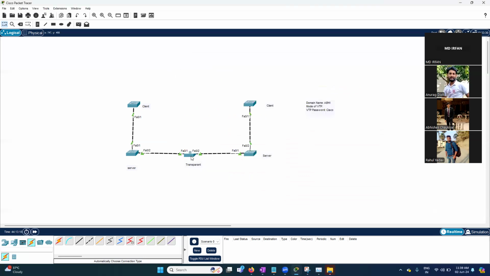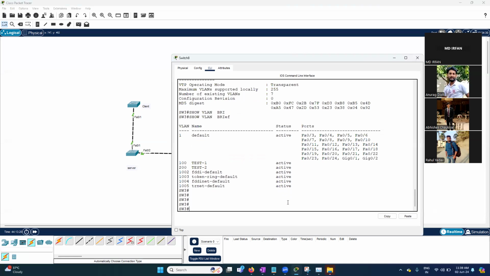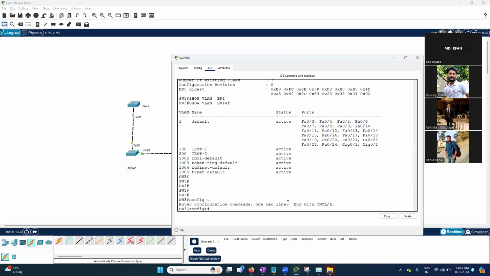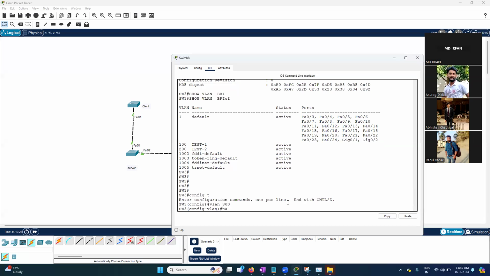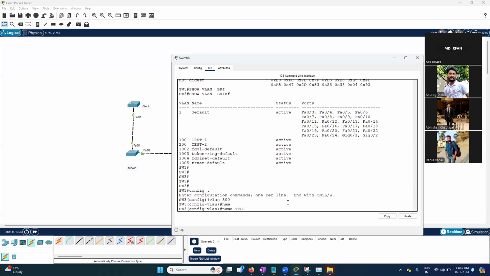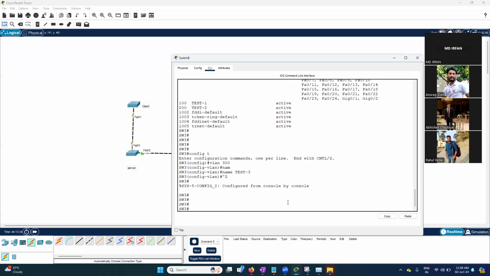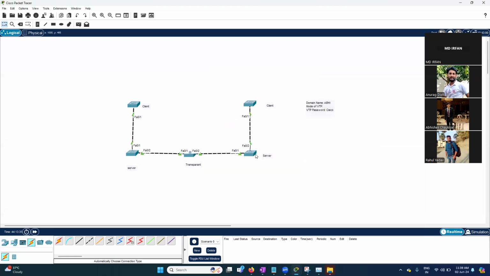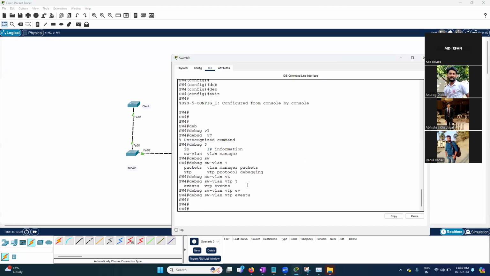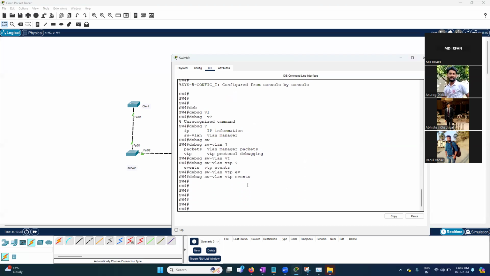Let me configure one more VLAN, 300 for example, name test3. Okay. See, are there any messages received by the device? No.